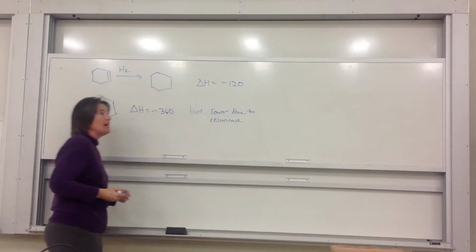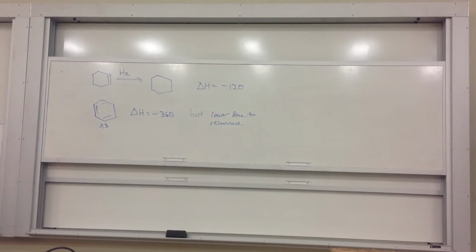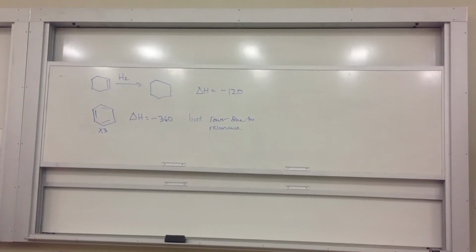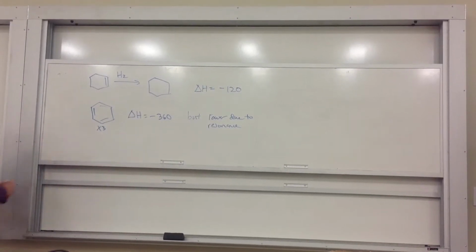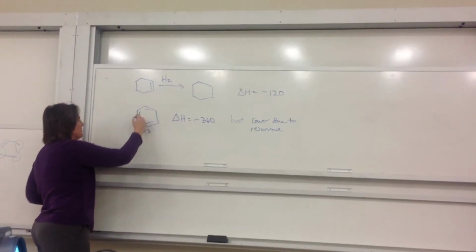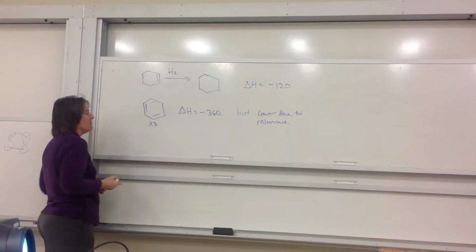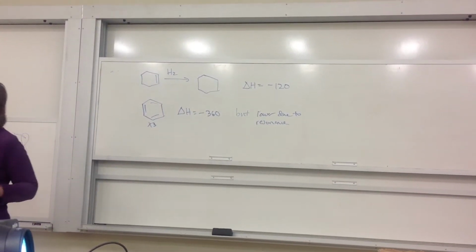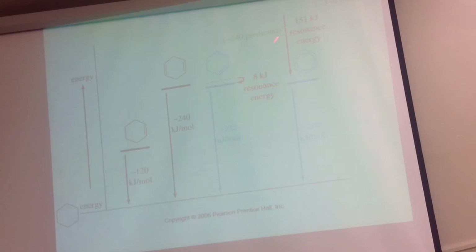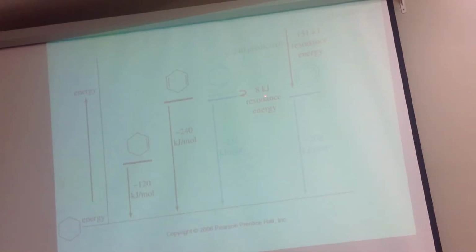And we saw that when we had the diene. So if I can do a resonance structure for that diene, I can move things around, it would save 8 kilojoules. So here, I can do a resonance structure here, and I can do one here. So that would involve all 3. So maybe 16 lower, something like that. Should be somewhat lower. Take a look at what happens. So let's say the best case, one resonance structure lowers at 8. I can draw how many for that? 3, I think. These are three reasonable resonance structures. 8 times 3 is 24. So you'd say, okay, it should be more stable, about 24.